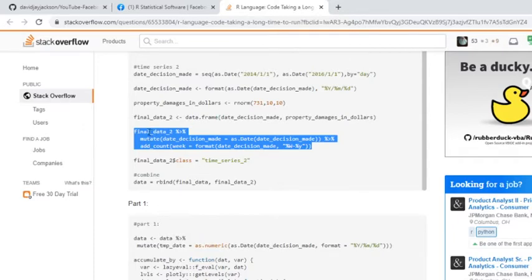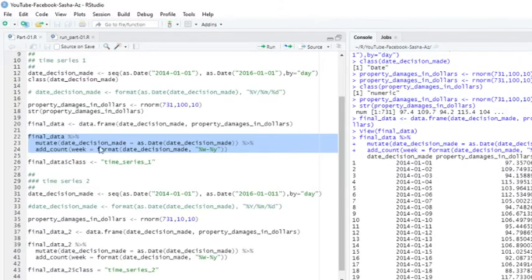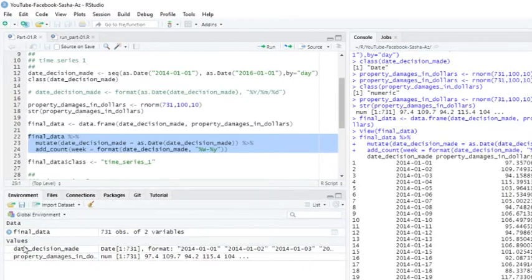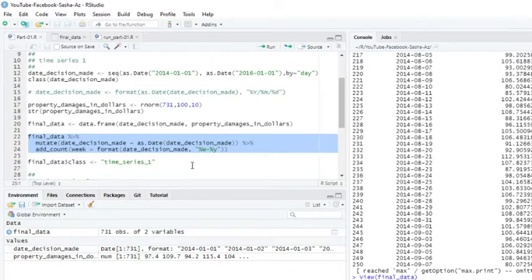Okay. So the trouble is this. See, he's taking final data, okay, and he's performing his calculation. Let's see what final data looks like. We got that. Now again, what you can see here is he's adding a count field. Okay.